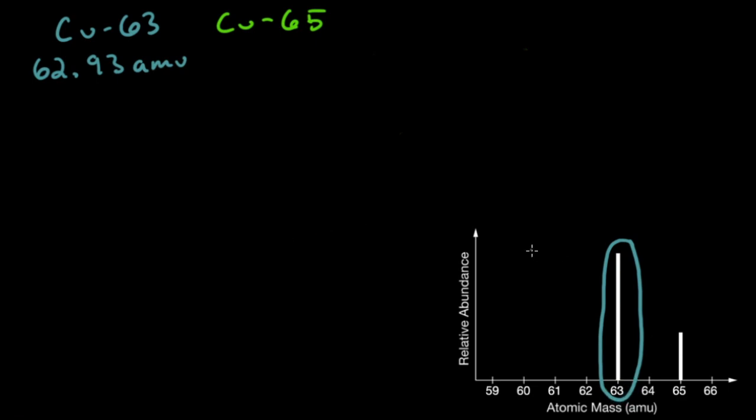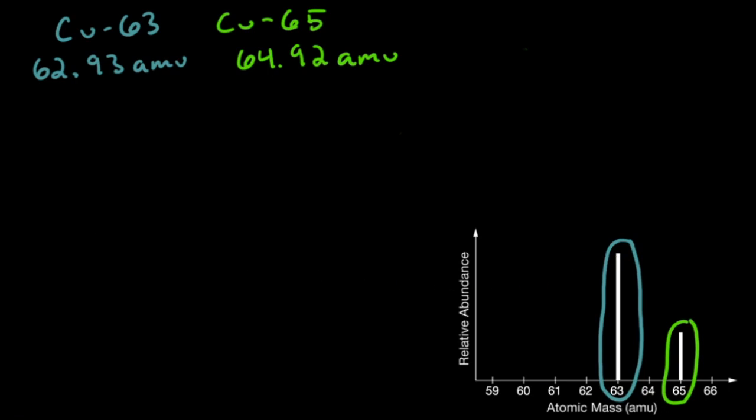And the Cu65, the one that's going to be right in here, the more accurate reading of this 65 right here is going to be 64.92 atomic mass units. And the reason why this one is going to be larger than this one is because this has a greater relative abundance than this one, which basically just means that this one has a higher percentage. If we have a sample of copper, this one's got the higher percentage of this particular type of isotope.